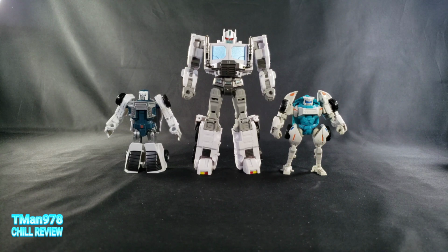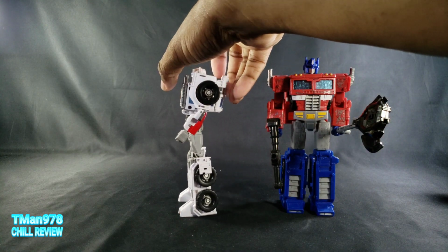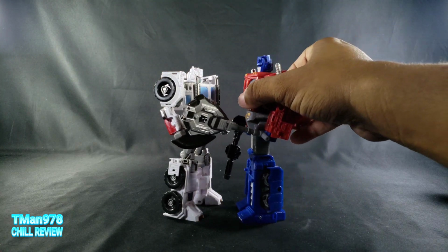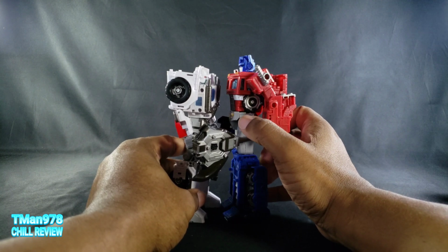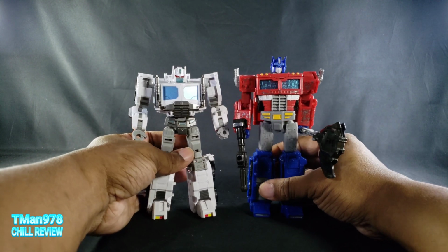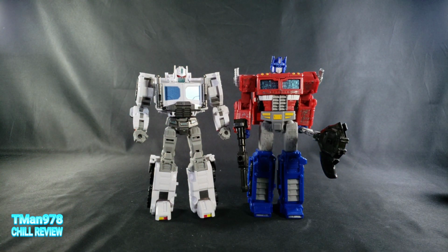Size comparison, here's my Hasbro and Make Toys Tailgates. And here's Siege Optimus Prime. He's a little bit taller. Let me try to get them face to face. And there we are right there. But he's still pretty much a Voyager class because that's how tall the Seekers are.